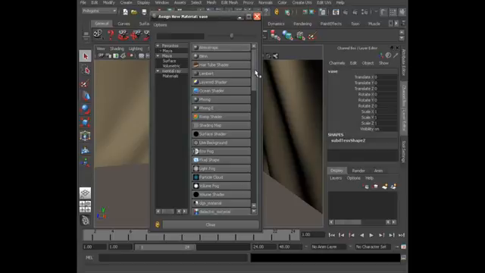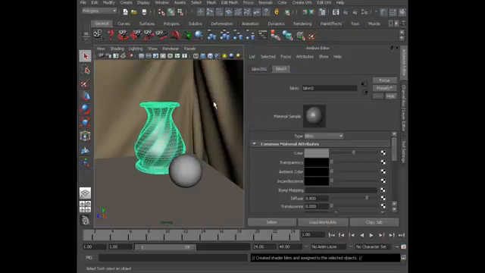Now, obviously there's lots of materials in here, and we definitely won't be able to talk about all of these in the course of this lesson, but if you do want to learn more about these, we actually do have an entire series of courses dedicated to these various rendering nodes found inside of Maya. For now, let's just focus on something like a blend, which you can see a blend has a little bit of a highlight on it. So this is going to be good for something that would be maybe a soft metal, or usually a plastic is another good example of where we would use a blend. So just simply left click on that, and now this new material has been assigned to this vase.